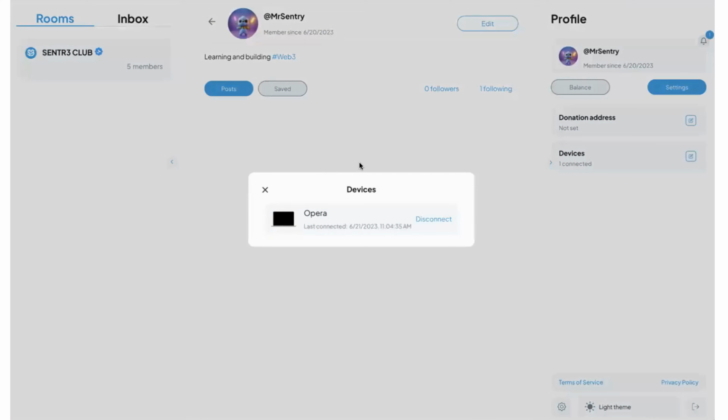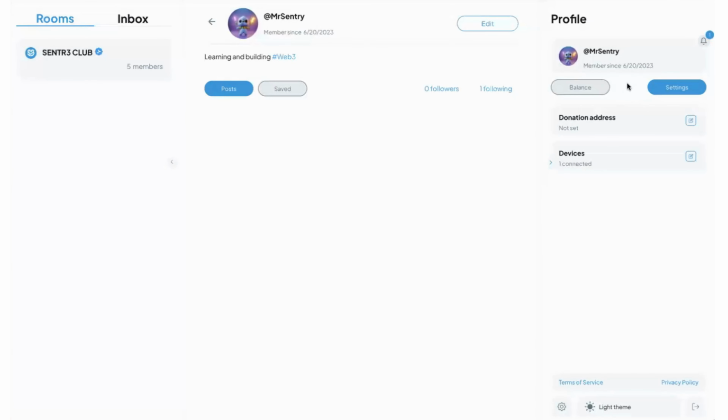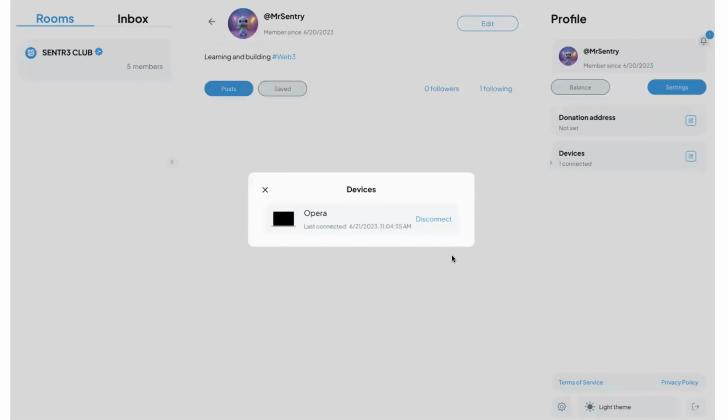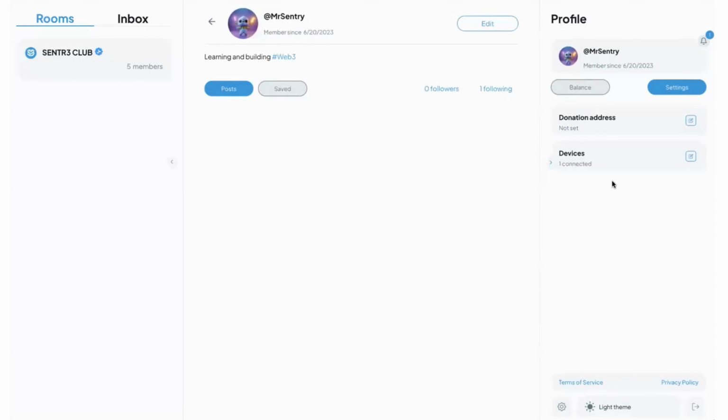You can also check at any time what devices are connected to your account, and you can throttle them off if you don't want them there anymore. Currently, we have a limit of 10 devices per account. And so if your project requires a stricter policy with device count, you simply have to tell us and we will implement it for your room.